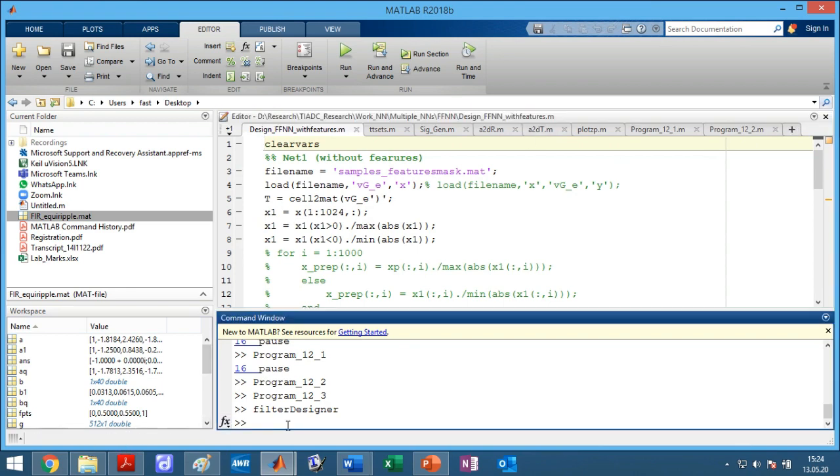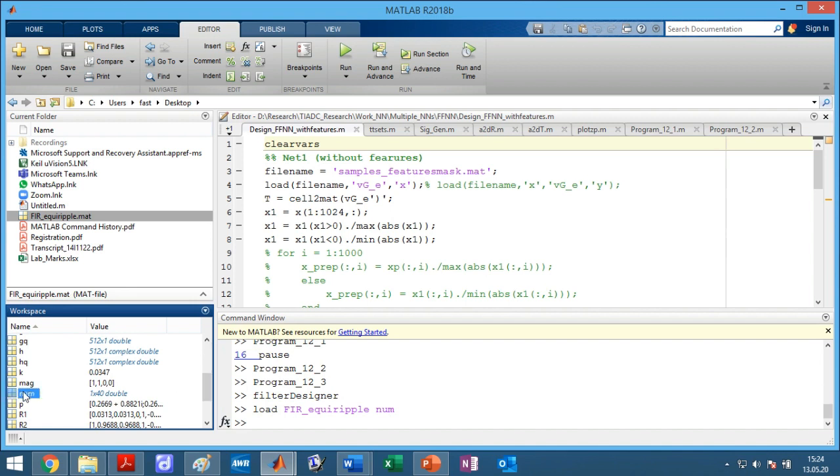So you can also do it as load, simply write the file name equi-ripple and then after a space you give the name of the variable as well. So it will load this num variable in the workspace, and if I look here, this variable has been saved to workspace. You can use this in your code later on.